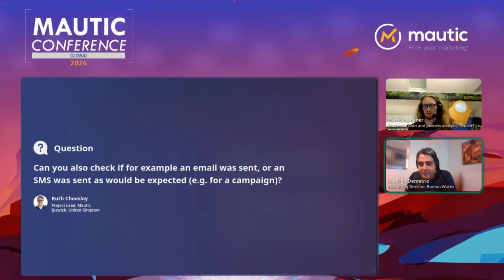Amazing. You are getting so many hearts, Patrick, for your presentation. Thank you. Ruth also mentioned that possibly Codeception will be part of our Mautic project. It's interesting to see how Mautic is concerned about this foundation, because when we talk about unit tests, it takes time, and usually there's a perception that you are not working because you are creating tests. But it's important to scale your operation with Mautic, to be able to run more campaigns and more Mautics, or so you can sleep in peace as soon as you have Codeception helping you.